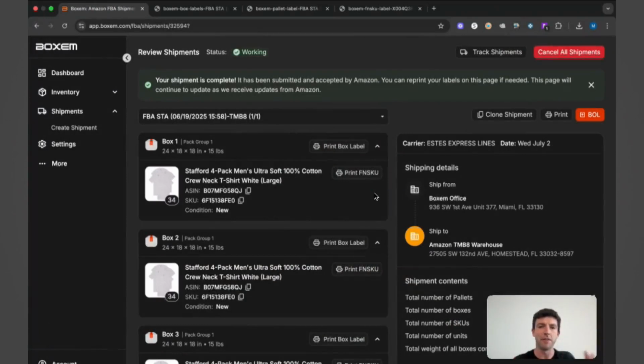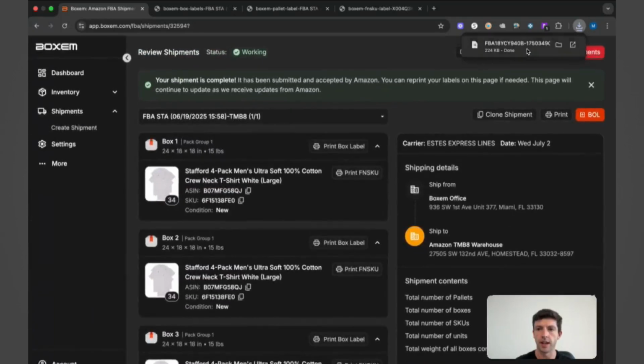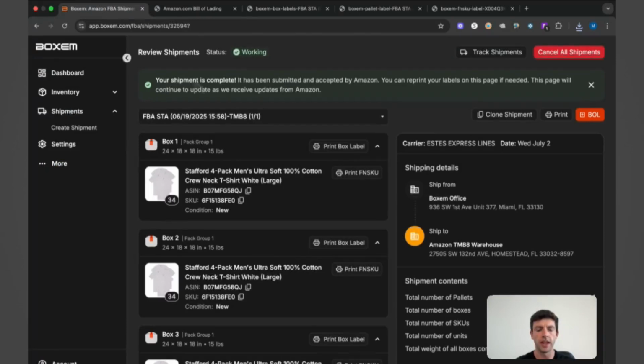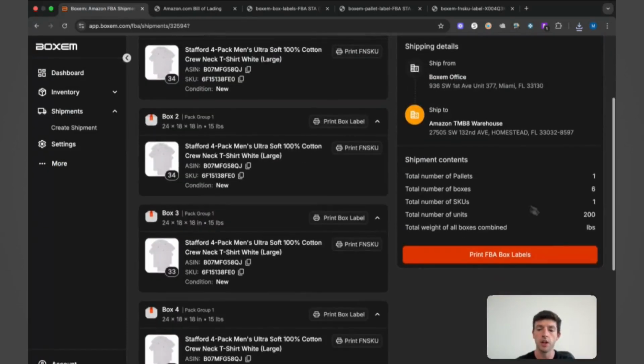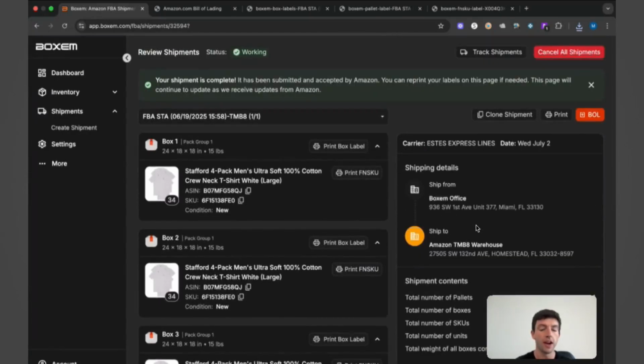All right, guys, and now we have the pallet shipment fully complete right here. We can go ahead and pull our BOL right here as well. So we can click that up for you guys and show you that right there. So there's the bill of lading as well. We got the FBA box labels, the shipments right here. You can reprint the FBA box labels. So we are going to update it to add the shipping labels here too at the end of the pallet shipment right there. And you're good to go.